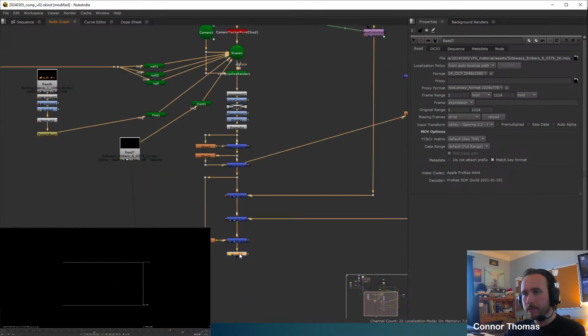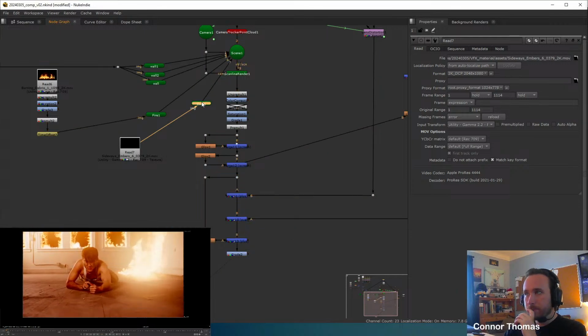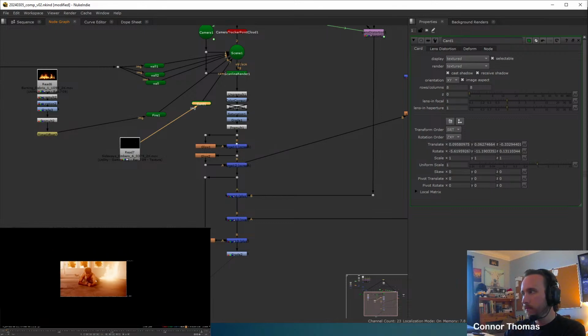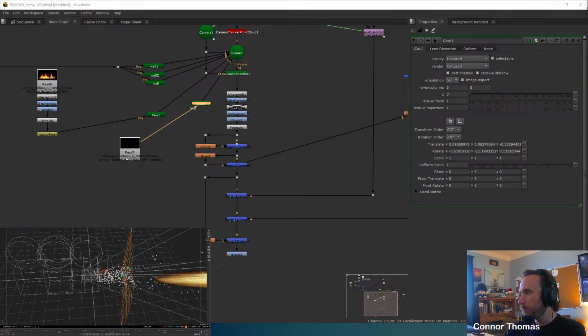Plug that into the scene. If we go view our scene now, the only issue we're going to have is, yeah, where's our card at? That's the big issue we're having right now.